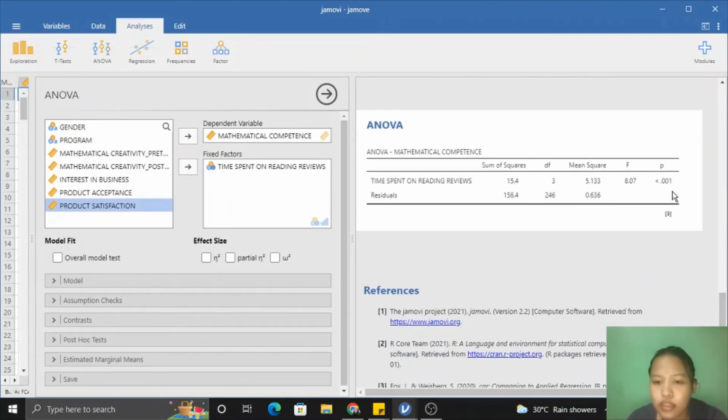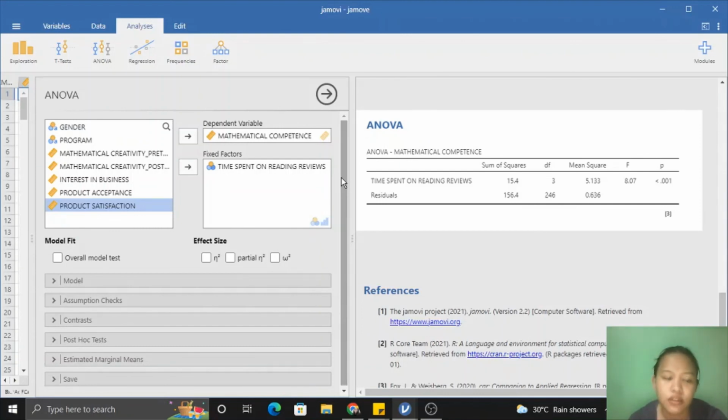So as you can see, our p-value here is lesser than 0.05, which means that there is a significant difference in our mathematical competence if they are grouped by time spent on reading reviews. So we can say that those who have a higher time spent on reading reviews have a higher mathematical competence.